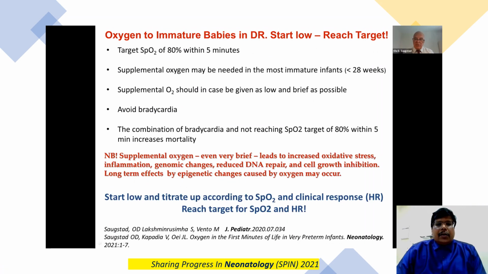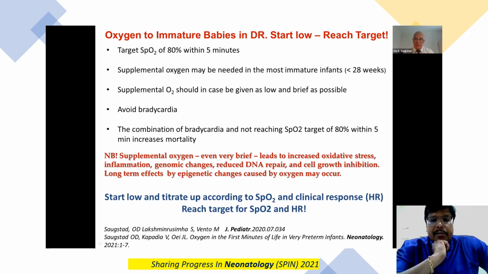Next. Now here, more and more immature babies are surviving. You know that now the world is focused on understanding how to make babies survive in the peri-viable period. The definition of the peri-viable period has changed from 28 weeks to 24 weeks. Now people are coming down to accept or adopt 22 weeks as a viable age. Soon it might come to 20 weeks as well.